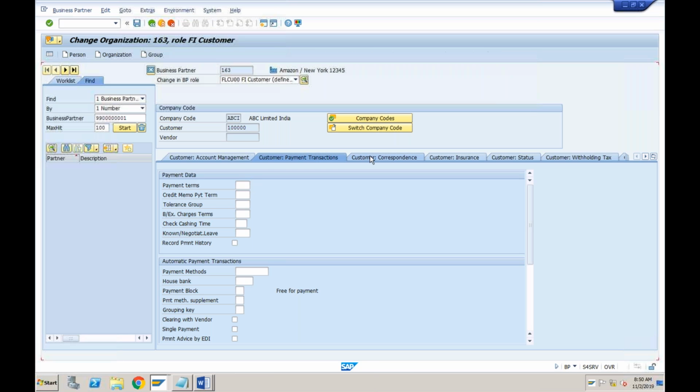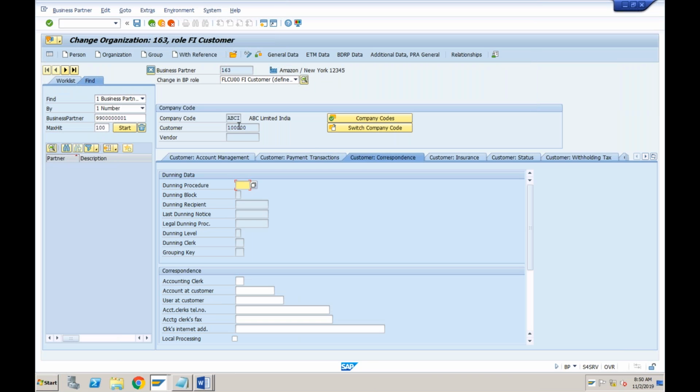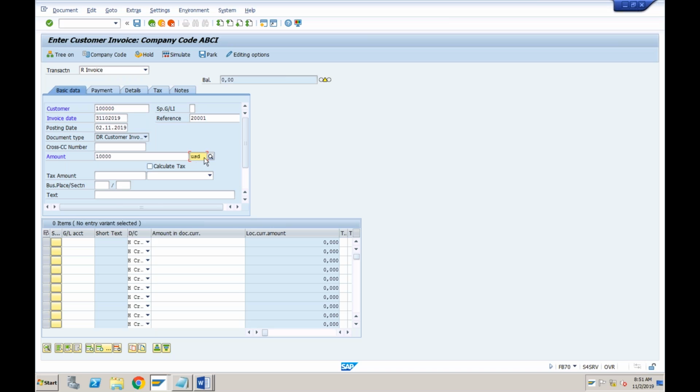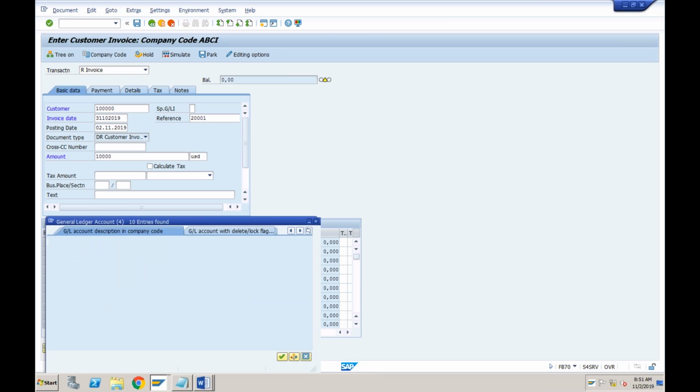Okay, maybe we'll come to that later on. By default, you can also set up that for this customer, the system should be able to determine the currency as USD, right? So I'm entering this manually, and here I need to book the revenue, right? Customer account debit to revenue account credit. So, yeah, sales or revenue.